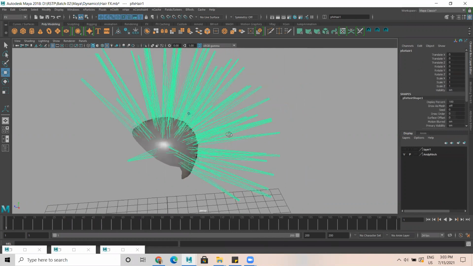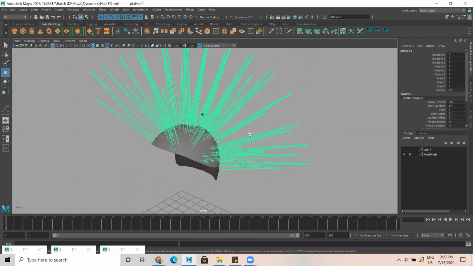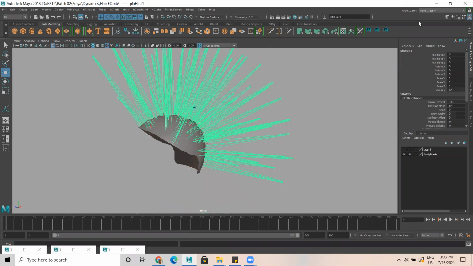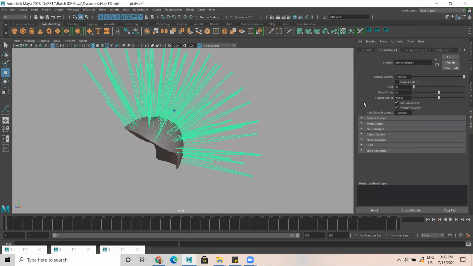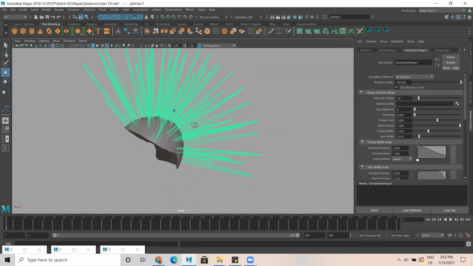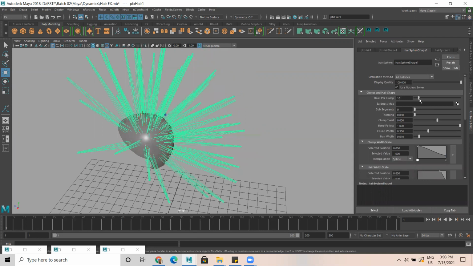Let us do a little bit of modification here before applying any field. Normally if I do this, I get an output like this. It's okay. The modifications we have to do are in the hair system, clump on hair. You can increase the number of hairs per clump.